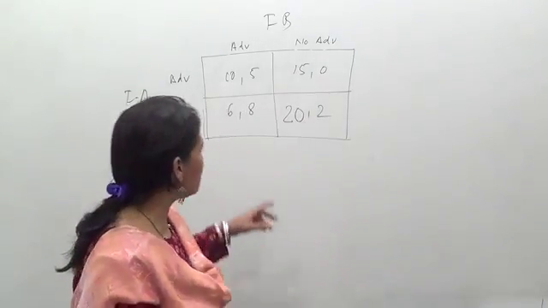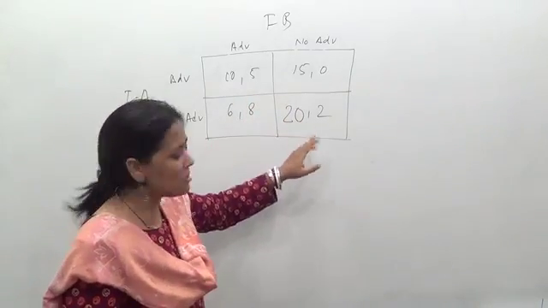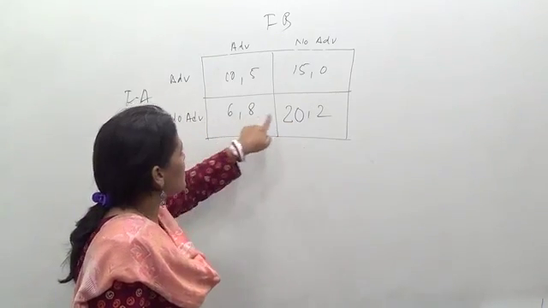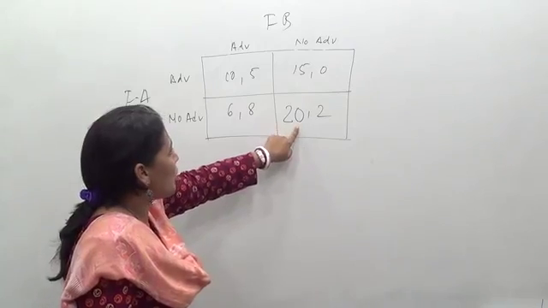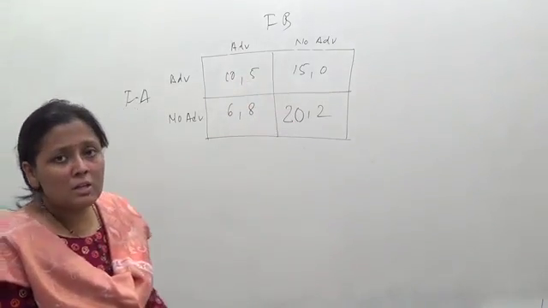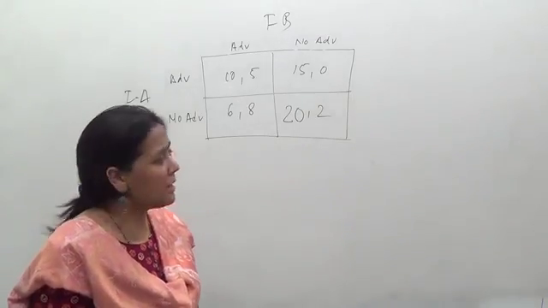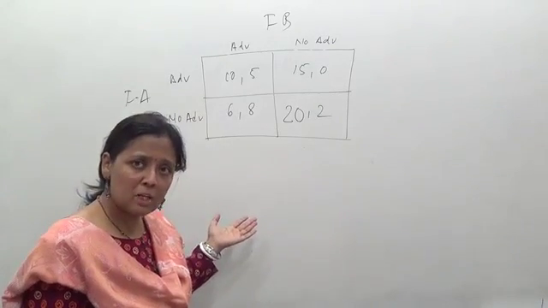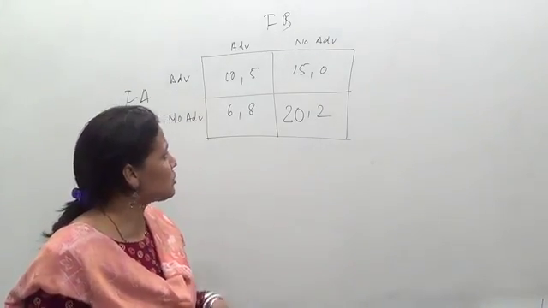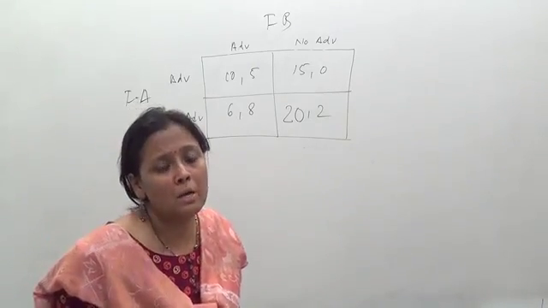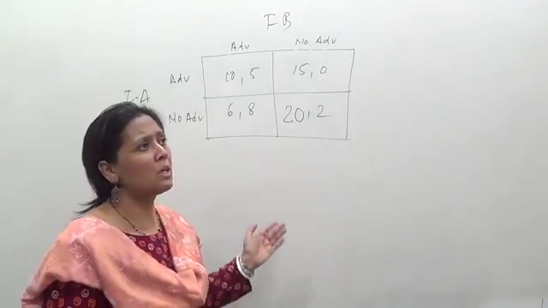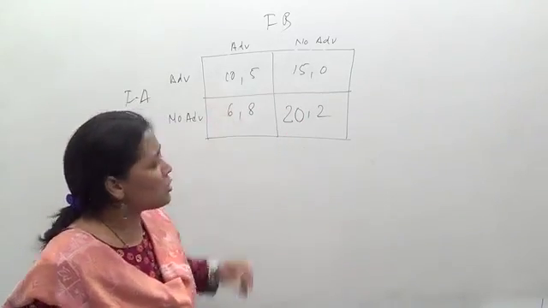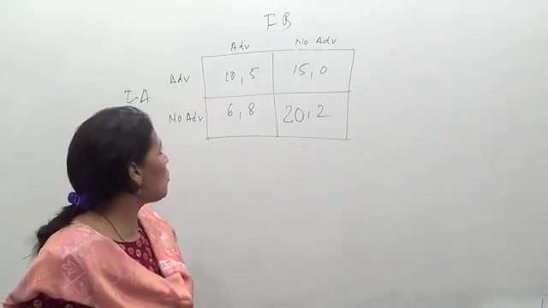Now if we consider again the same table, slightly changed. This one earlier it was 10, now I made it 20 for the no advertisement, for both parties no advertisement. Now in this strategy, if you find there is no dominant strategy coming up, fine. So we are getting two different strategies to be an equilibrium, and for one it is advertisement, for one it is no advertisement. So in this kind of solution it is very difficult to get into an equilibrium, because generally it never happens that both of the parties coincide and then settle down with one common solution. So that's why generally it comes up with this kind of confusing situation. Now then what to do?